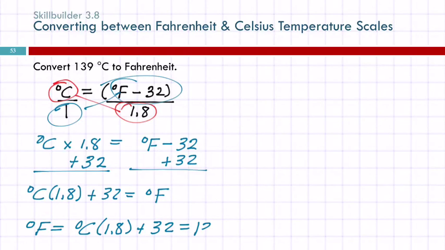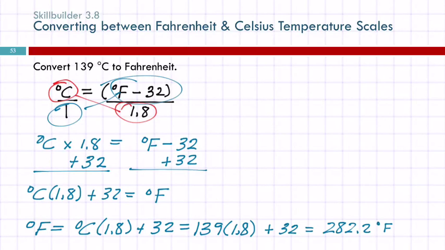So Celsius temperature is 139 times 1.8 plus 32. 282.2, and then the unit would be degrees Fahrenheit. Did you get your calculator to show you that number? On this one, I don't need to do anything tricky with parentheses or anything because my calculator understands that we need to multiply before we need to add. And so we're just fine.